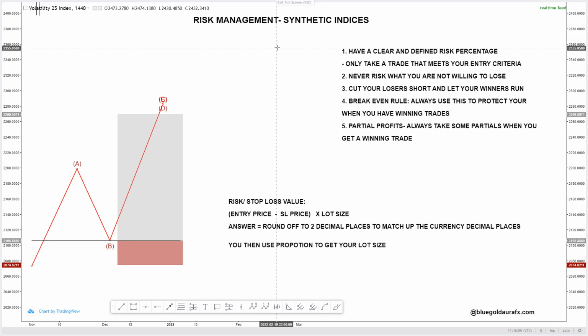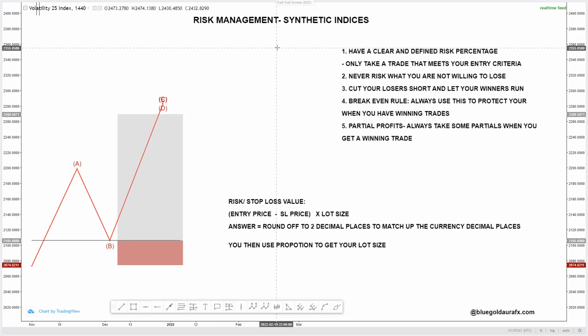So what it means, like I always tell people, is that whenever you open a trade, no matter how good you are, no matter how best your strategy is, that trade has 50-50 probabilities. Either you're going to win that trade or you're going to lose. So it's 50% win, 50% lose probability. And when you enter into a trade, you no longer have control over the outcome, right? It's just you now waiting.